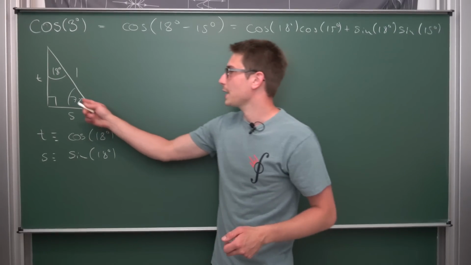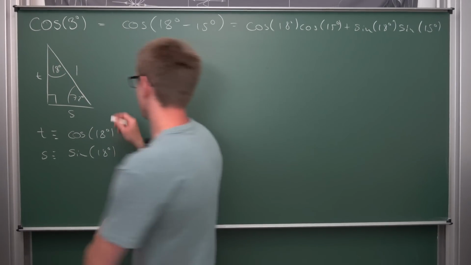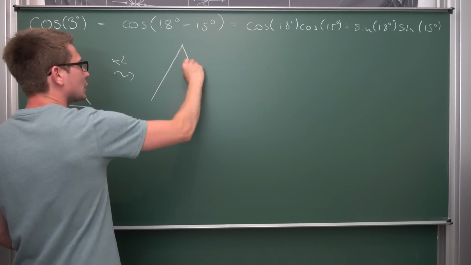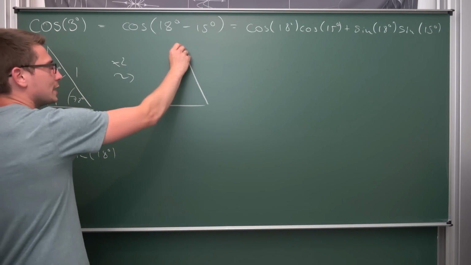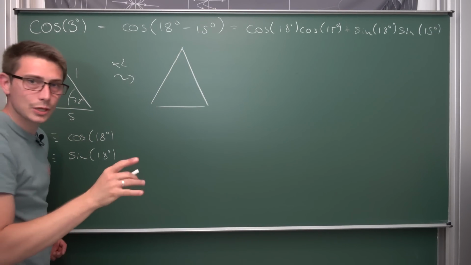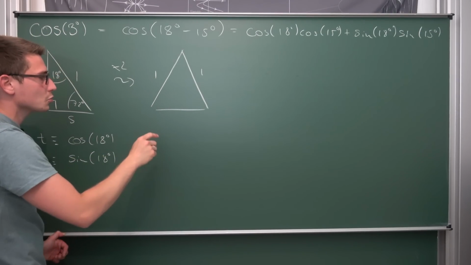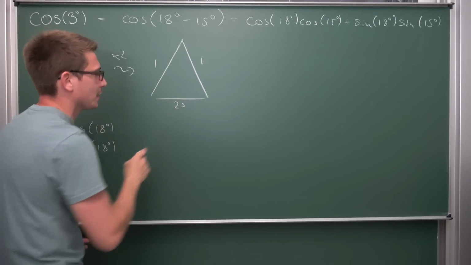Namely, we are going to duplicate this triangle, turn it around a bit and glue it to the same triangle here, giving us this triangle times 2. Then I want you guys to notice that right here, our height is going to be our t. We don't need to draw this in. This side length is 1. Since it's an exact copy, it's also going to be 1. Down here, what we got is just 2 times s. Okay, so we doubled our side length.